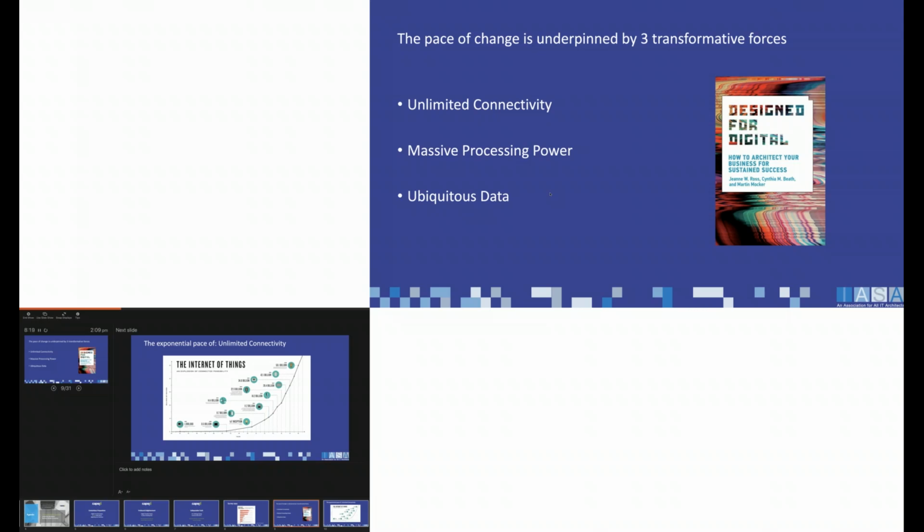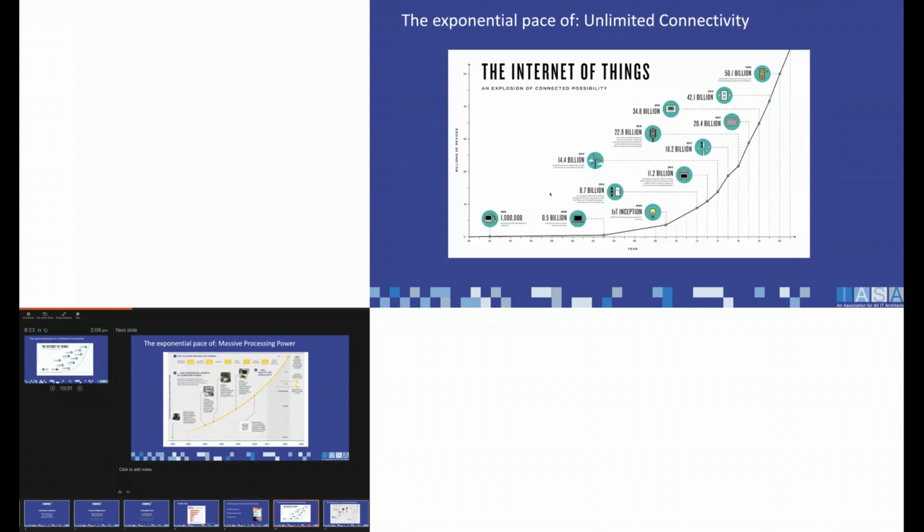I'm sure you've seen many of these exponential curves. Here are a few that I found particularly interesting. This one in particular shows us where we're going with connectivity. We're not even interested anymore in talking about how people are connected. We know everybody on the planet just about has a phone and is connected. But the Internet of Things, where devices are becoming connected, is quite astounding to look at: 50 billion connected devices this year. Everything that you can possibly imagine.